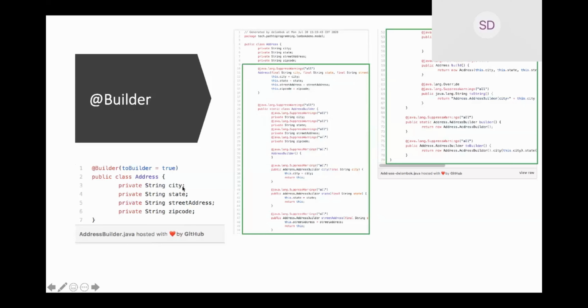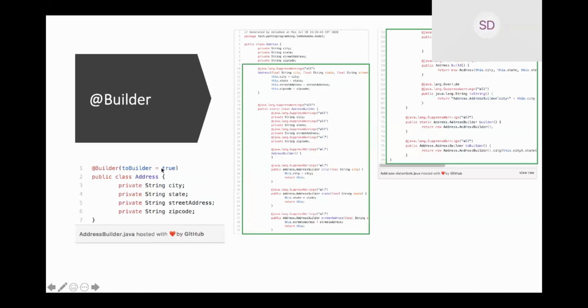But for those of you that aren't familiar with the builder pattern, instead of using a constructor, you can just call Address.city, pass in your city, .state, and .streetAddress. You can go in any order you want, so you don't have to worry about which order is the constructor. So it's really nice and just produces great code. Really clean code. It creates the static nested class and all that. Wow. Holy cow. All you need to add is @Builder. You don't have to do this toBuilder thing.